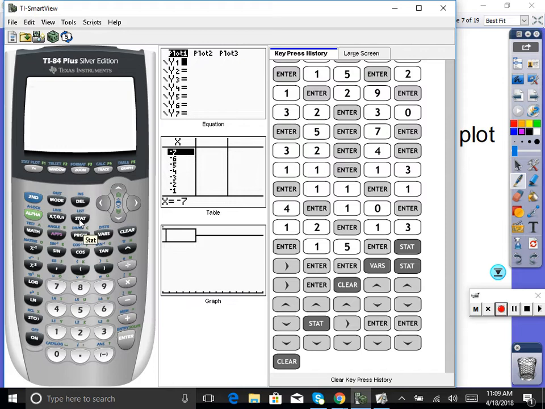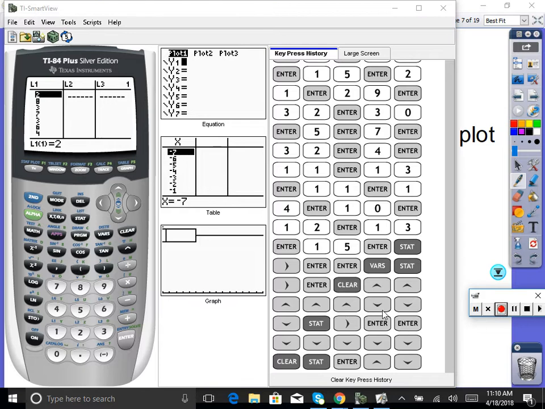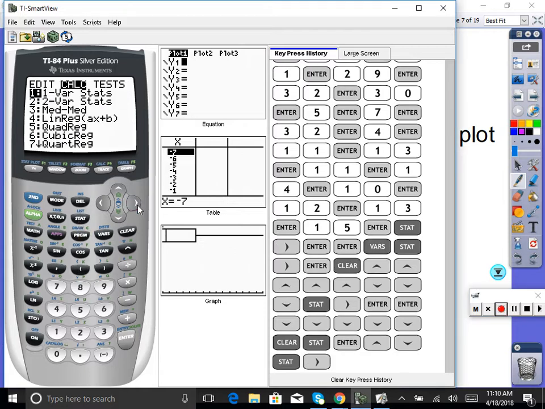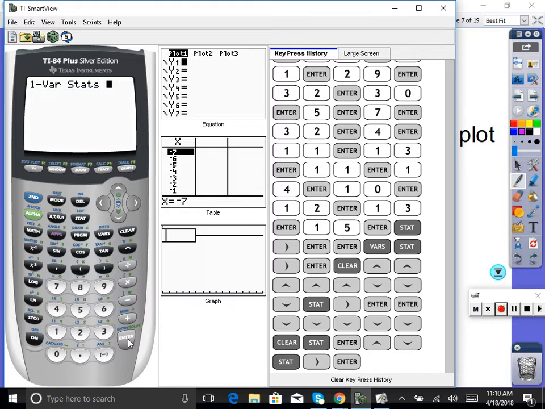So it makes sense that we're going to hit the stat key. Hit stat. Then go into edit. We need to give our calculator the data set. So in list 1, type in number 8's data. 2, hit enter. 8, hit enter. 3, 7, go. Enter the data set. Next thing is, you're going to hit stat again and go over to calculate. We will be in this class always just putting in one data set. So it's one variable statistics at this level of statistics. Okay, one variable statistics. Hit enter if it asks you some extra stuff, until you see this screen.